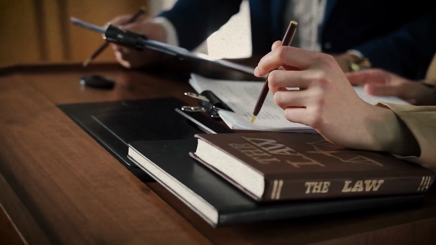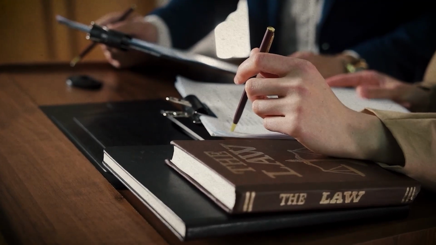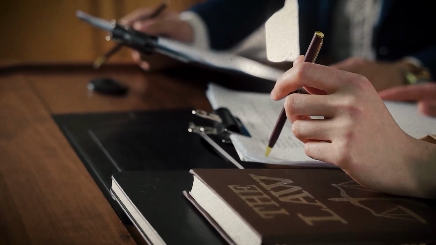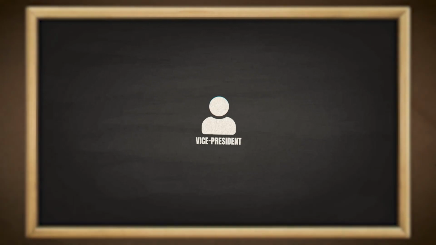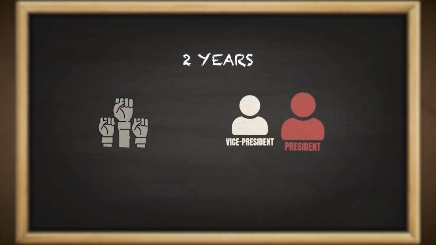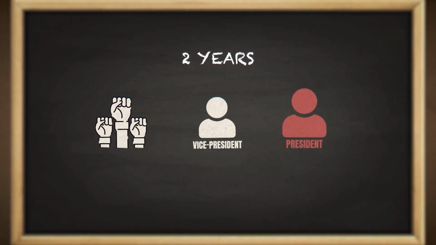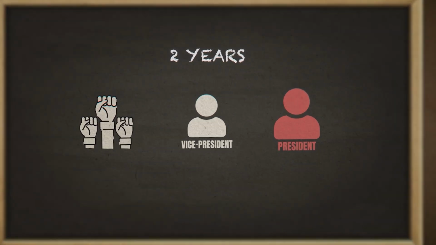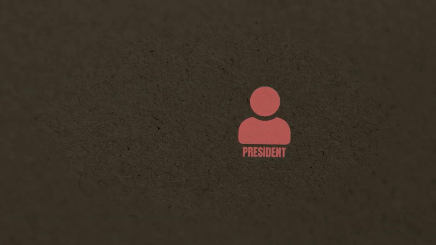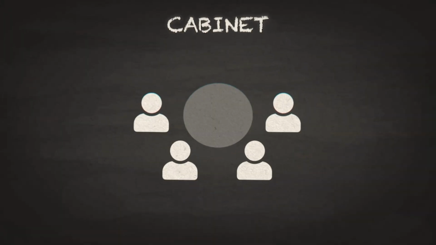On the surface, it should be pretty straightforward, but the political and personal stakes make it incredibly difficult to execute. Imagine being the vice president. You've likely spent 2 years working closely with the president, aligning your political career with theirs. Turning against them, especially accusing them of being unfit for office, is not just a constitutional decision, it's a deeply personal and political gamble.